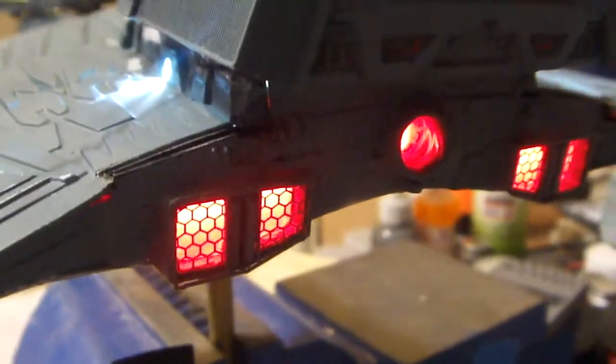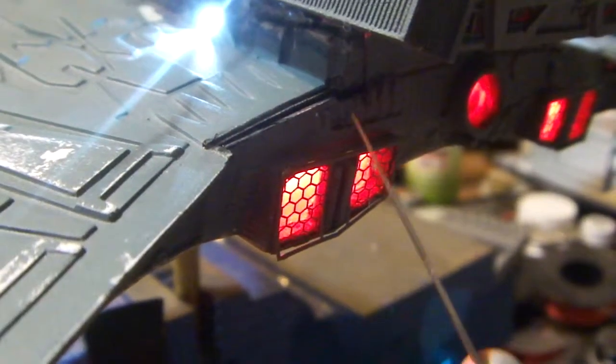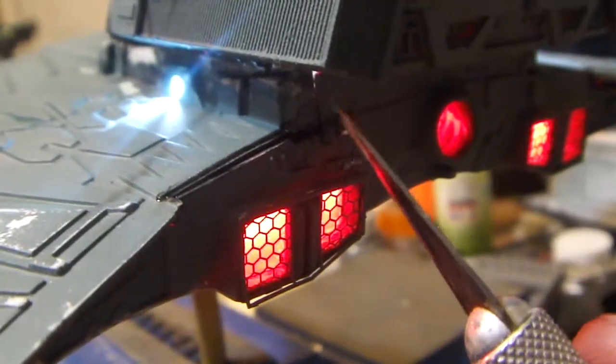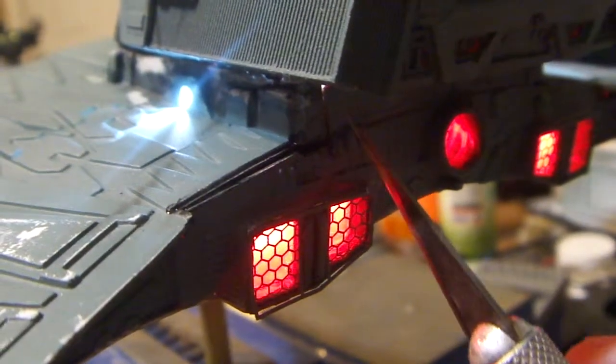There we go. And now that gap is filled for where I needed to fill it in here and right here. So now I need to flip the model over and fill the gap right up here underneath.